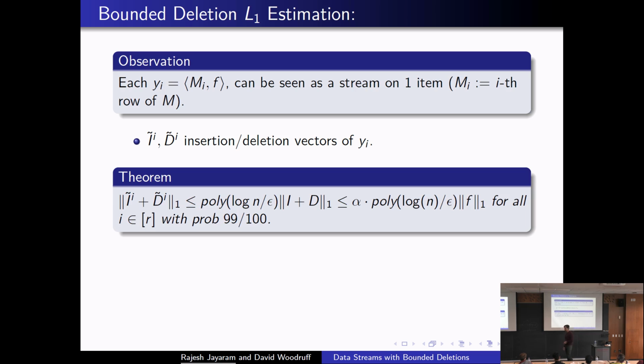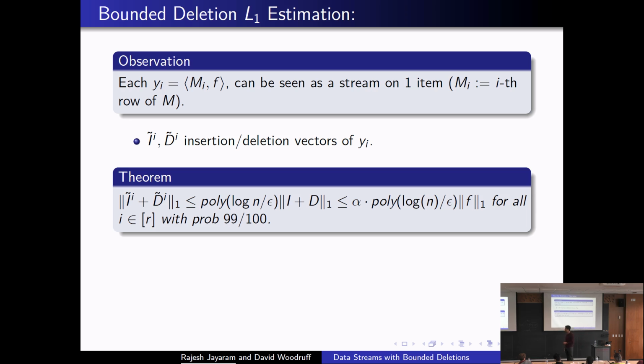And so what we want to show is that this bucket has the alpha property, so we can estimate it. So we look at the value of the bucket. Sorry, this is the number of updates received by that bucket, I tilde i plus D tilde i. We want to show that that doesn't explode too much more than the number of updates made to the stream. The number of updates made to f is I plus D, but then we're scaling all these updates by these Mi's. So we want to look at how much of a blow up there is.